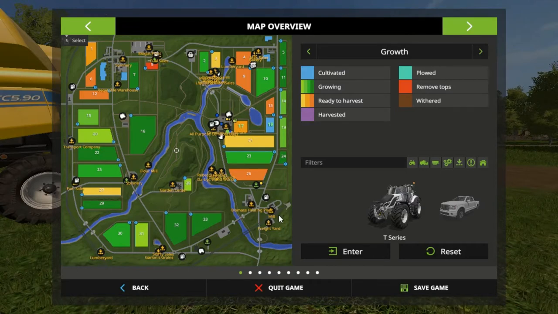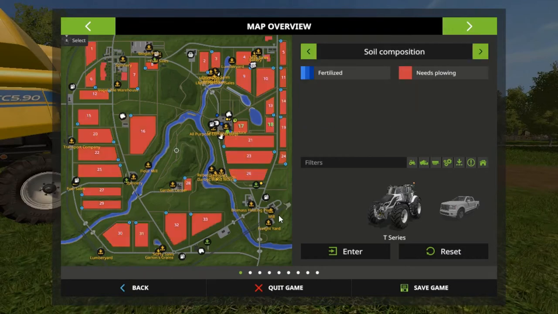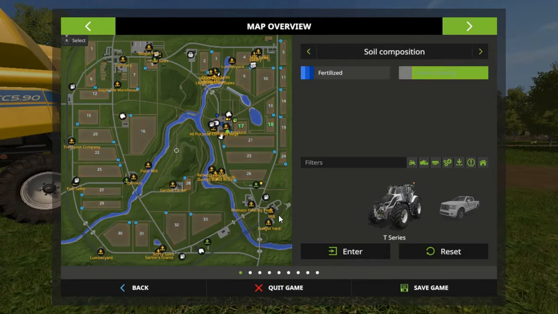Looks like 17 is ready. Blues have been cultivated. I'm pretty sure they'll need plowed. Yeah, both of them are gonna need plowed. Make sure we don't own no other field. See, all of them are white. Okay, so 17 and 18 is the only two we own. Of course, all of them are gonna need fertilizing. So, yeah.